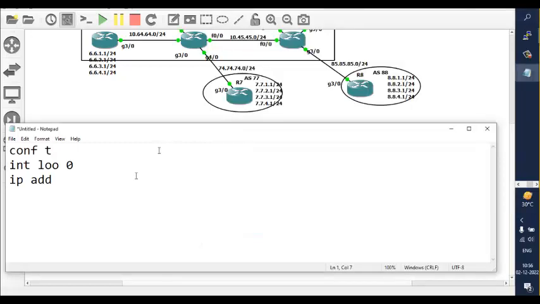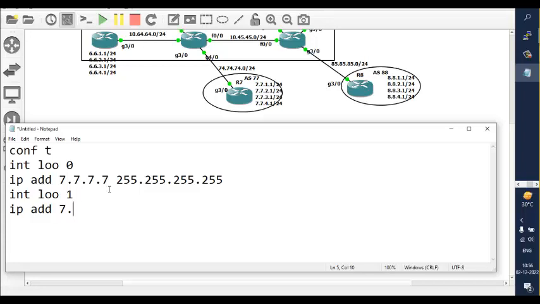As I said earlier, loopback 0 will have all four octets as 7, and loopback 1 will have the one which I have written in the note on the board.